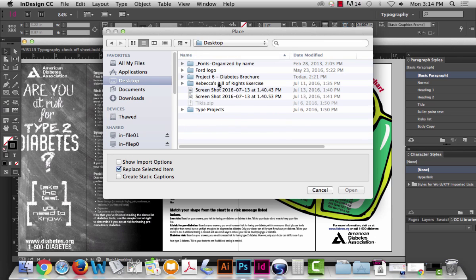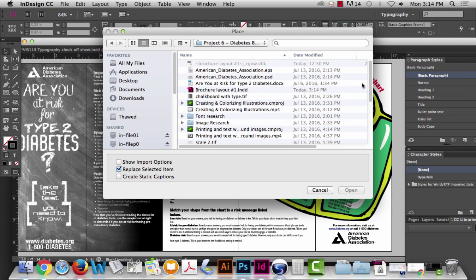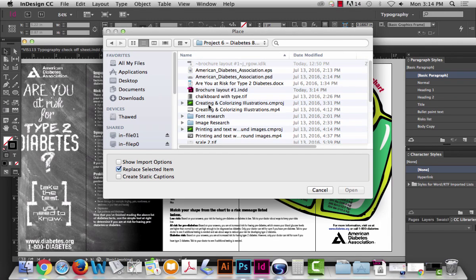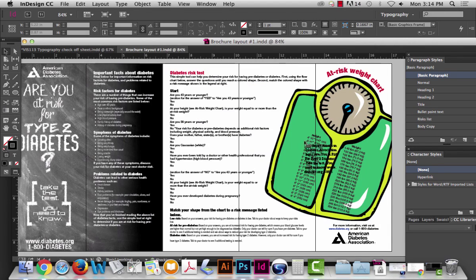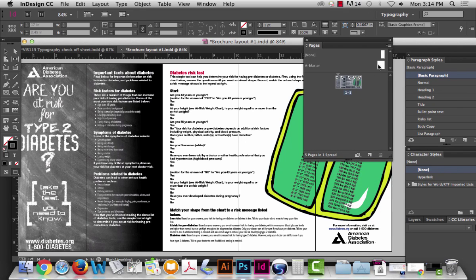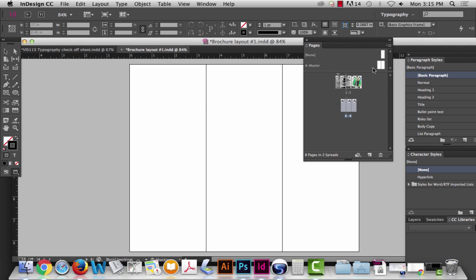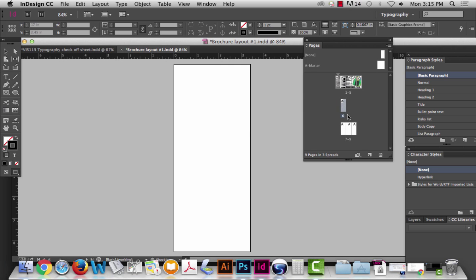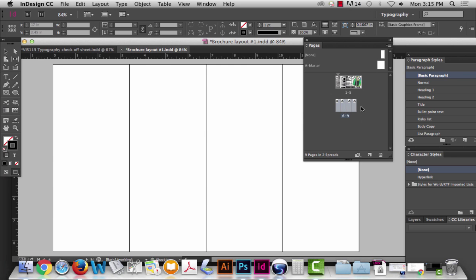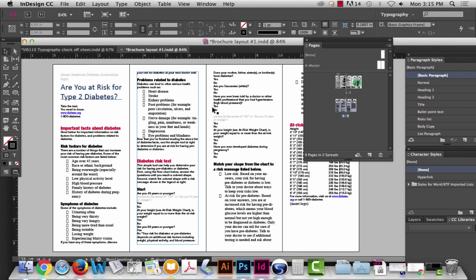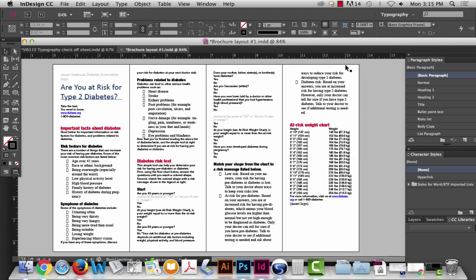Let me go get that Project 6 Word document. There it is. I'm going to just create a few more pages here. You don't need to create more pages. I'm just doing it to import this Word document again. So we're going to have a hyperlink or two, and we need to kill those. Oops. Oh, we also need to kill that paragraph rule as well.